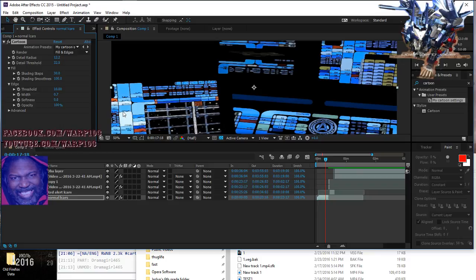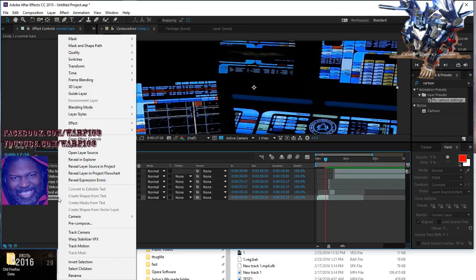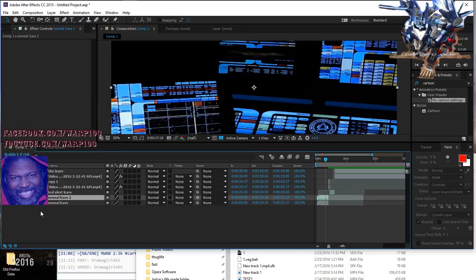No, it's too wiggly. So let's undo that first. It's going to duplicate that layer. Again, duplicate. Okay, and then we're going to rename this one.